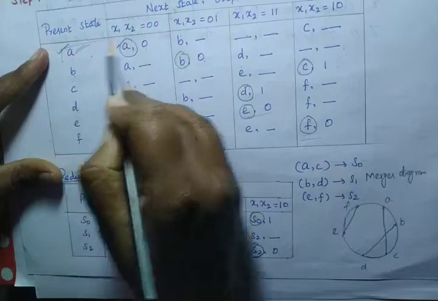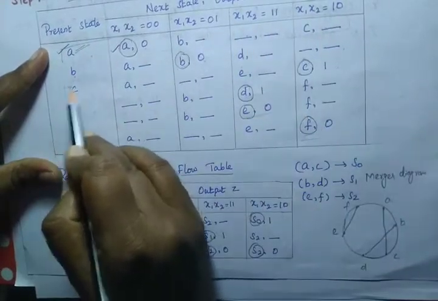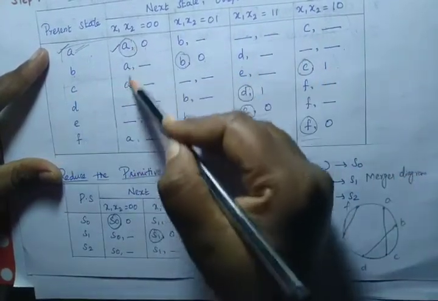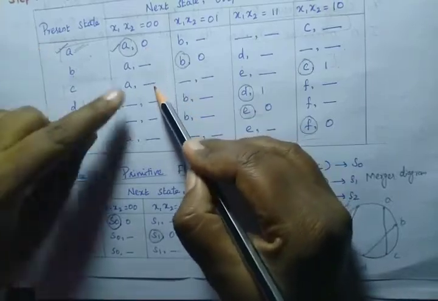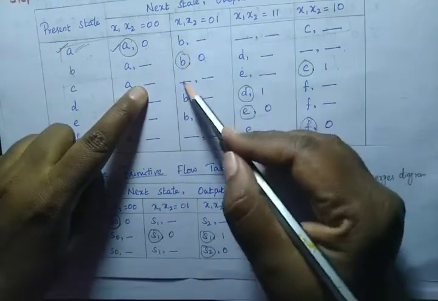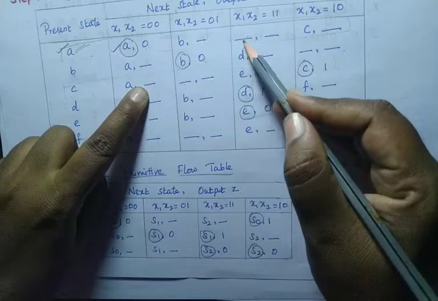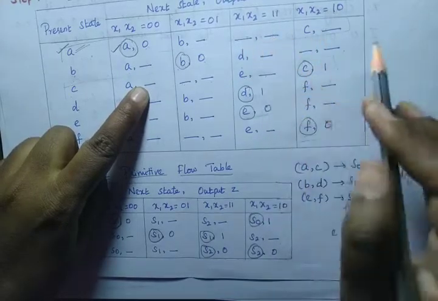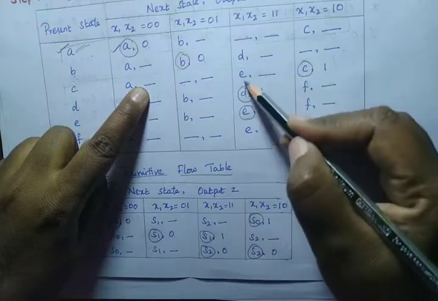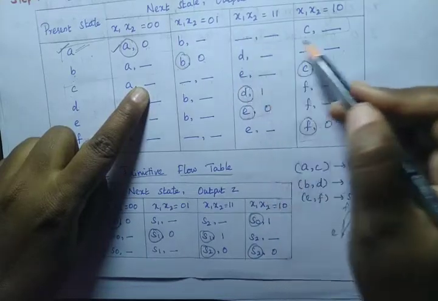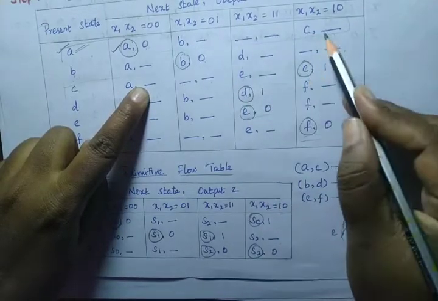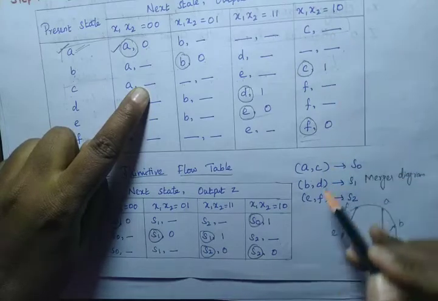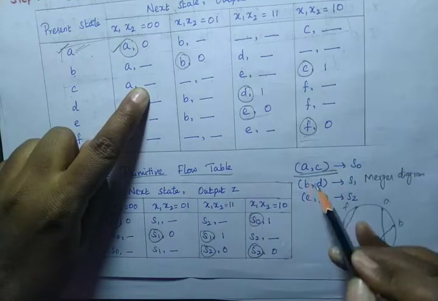See here, this A and C will be the same because here we have A, A, 0. So here we have dash. Okay, it doesn't matter. B and we have dash. And here we have dash dash. So here we have E. So we can fill this dash with anything. We can fill anything, so that we can take this E here. Next here we have C, C. So this dash, we can take the dash as 1. So we can combine this A and C.